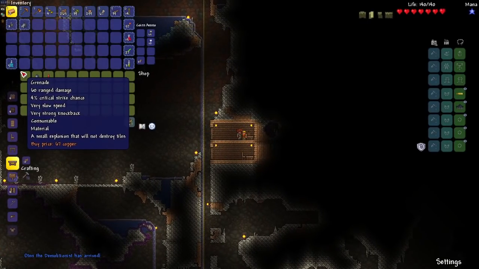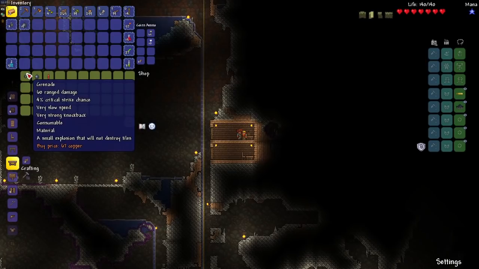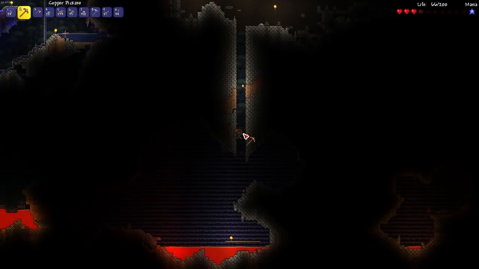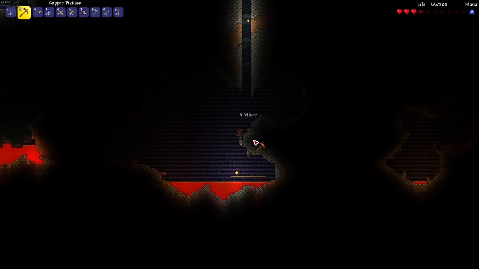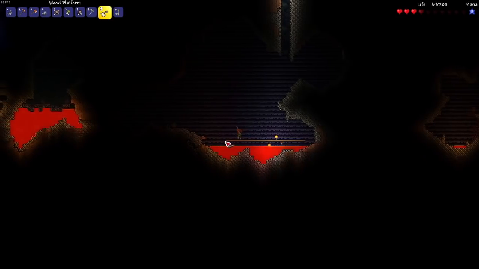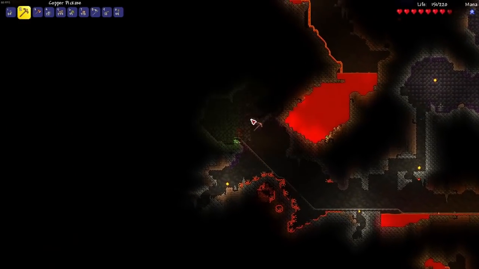With an infinite source of grenades now secured, I'd be able to start progressing through the game. For starters, I wanted to get some mobility accessories so that I'd be able to take on the Eye of Cthulhu. Let's get to work caving down here. Let's hopefully get some Hermes boots and a cloud in a bottle. All right, please show me a gold chest.